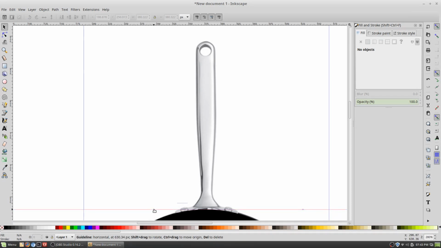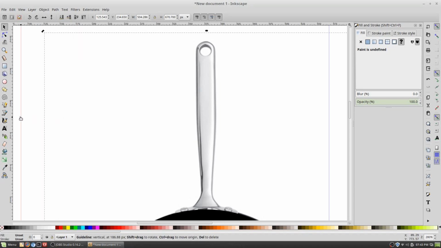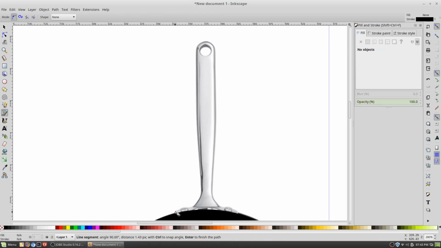So I'm going to get the grid out of there. I don't need the grid there right now. Just drag it back up into the ruler and it will vanish on you. Okay. Feels like trying to grab a menu bar to move it in Ubuntu. All right, so we're going to start where I want my grid, which is right about here.